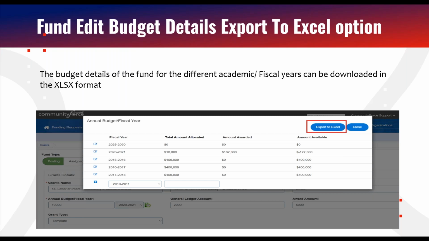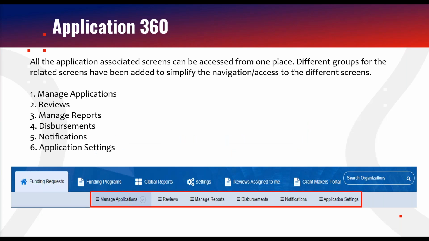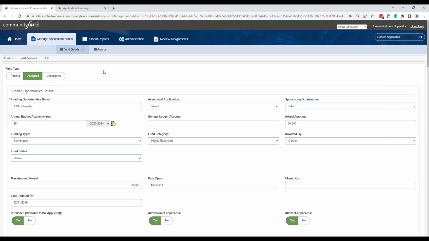Okay, so let's go ahead and get started then. That was the fund information that we just talked about, pretty much what's going on with the Fund 360. So now we're going to go to the application side, not the applicant side, and talk a little bit about what's changed on the application side for the admin, and some of the differences there on the Application 360. With the Manage Applicant screen, there is a little bit of a difference here. So I'm going to go ahead and go to the home screen here.